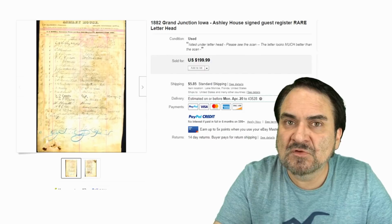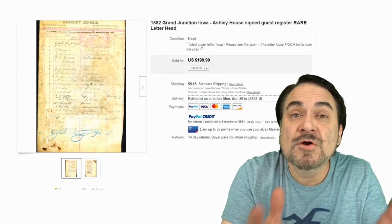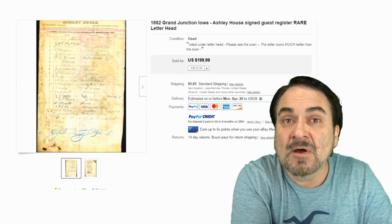Most of the price guides like this for this sort of item, they're not going to be viable for current selling prices on these, but they will be good for identification. But again, there's hundreds of thousands of different types of letterheads, maybe millions upon millions. Probably most every company had a letterhead at some point.